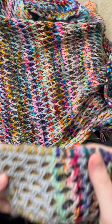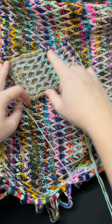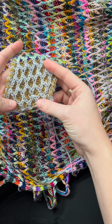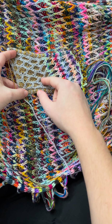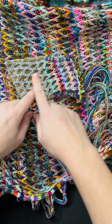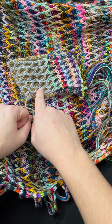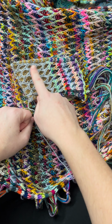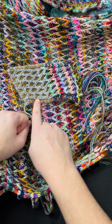Excuse me, let's talk real quick. Here's my original swatch that I did. So I swatched it out in just plain 2 colors, solid colors here, so you can see this honeycomb stitch that we're attempting to create. If you're new to brioche, I would recommend doing a swatch in 2 solid colors just to help you read your brioche knitting a little bit more and get comfortable with this stitch.